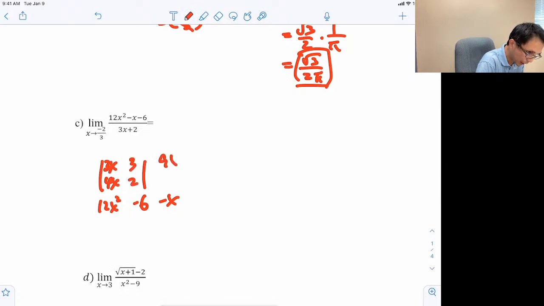So this one's going to be 9x and 8x. And which one needs to be negative? The -9. Yep. And this one has to be 9, so it'll be 4x minus 3 times 3x plus 2. Yep. All over 3x plus 2.